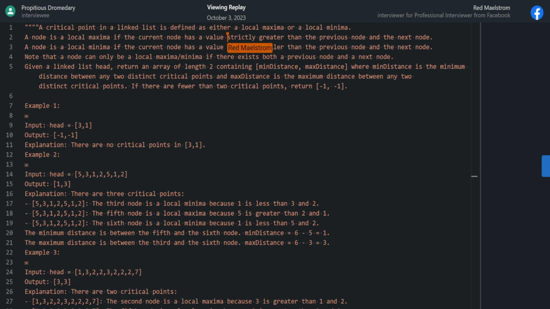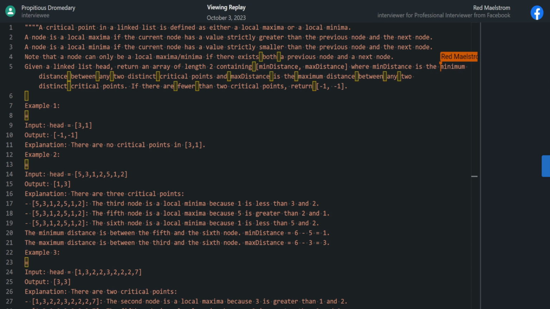So you have to find the minimum and the maximum distance between any two critical points in the linked list.